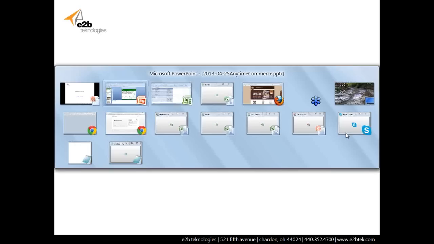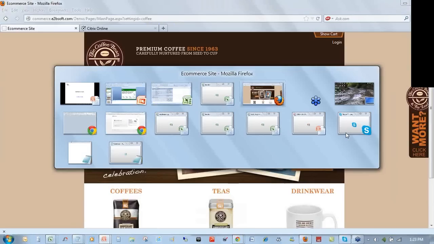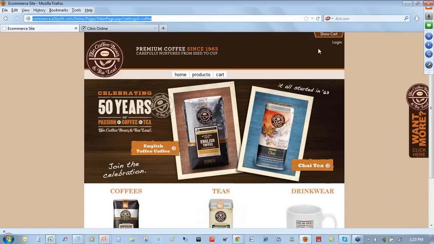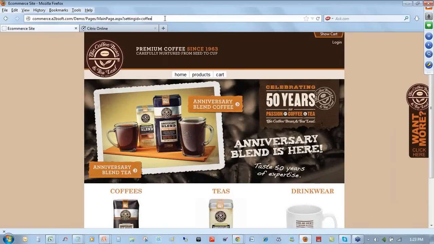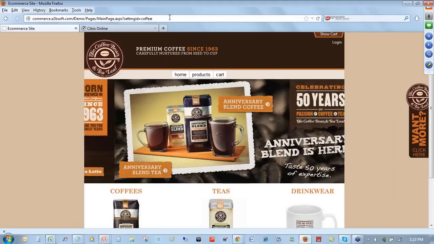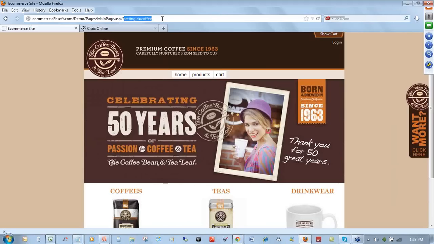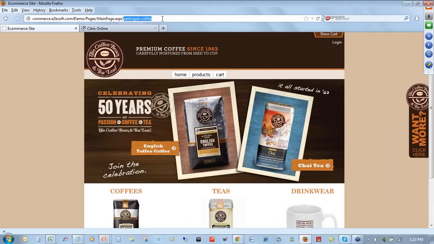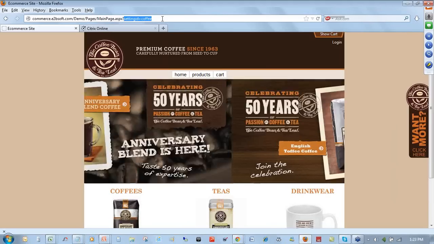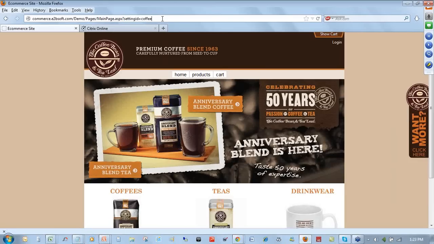So let me go ahead and switch over. And the first thing I want to show you here at the top is that I've got a setting ID. This is how we set the specifics on what displays, whether it's the categories that I can see in the shopping cart or the overall look and feel for the system.